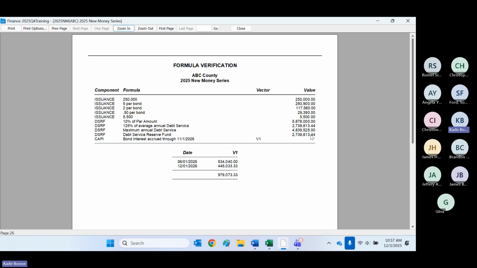Well, if you just view the reserve fund report, that's not showing you what the amounts were, right? Formula verification, you will see here's 10%, here's 125% of average annual debt service, maximum annual debt service. That's why. And then that's when you go, oh, well, I calculated average annual debt service 120, it was a different amount. It was higher.